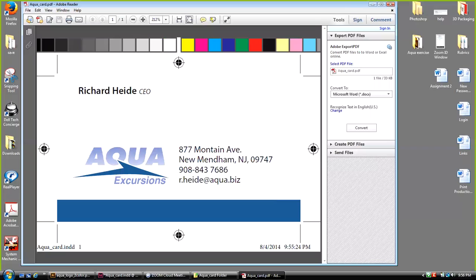There it is. There is my card, and actually I lost my bleed. This didn't quite work out right. But anyway, I'd have to go back and redo this. I did this slightly wrong. Anyway, you'll see you got your printing marks here and your crop marks, but this doesn't show the bleed. Somehow or other, I did this a little bit wrong. But can you see what I'm talking about?